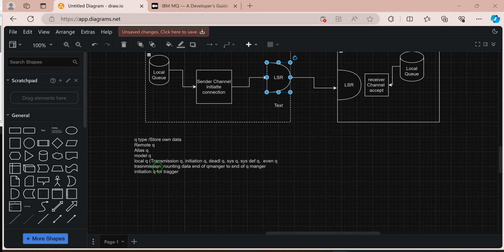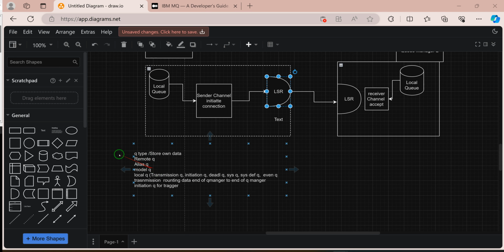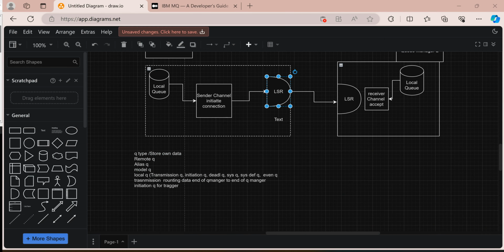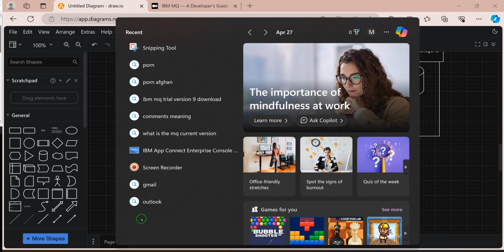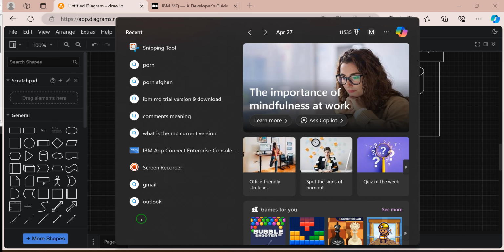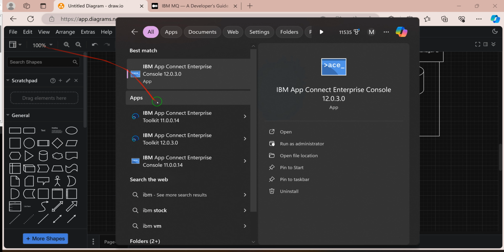So how should we create those queues? Let me bring up the IBM MQ console. That's why I'm using the IBM console.